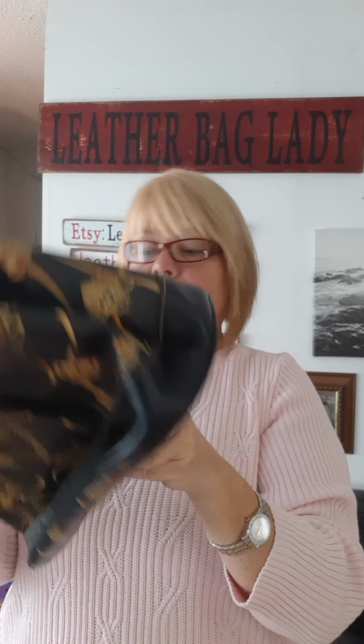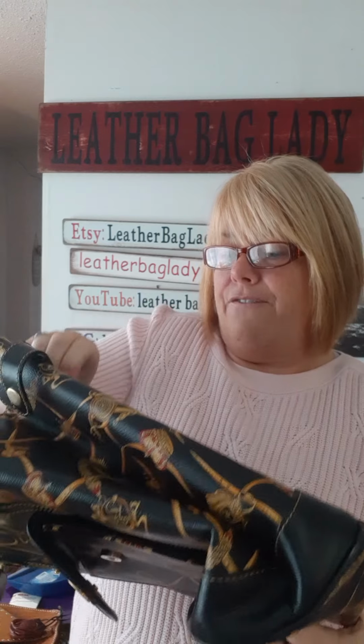There's a tag, and it actually says made in China. Now, I do believe that not the whole bag is leather. I think this part of it is that kind of coated canvas stuff, and then your trim pieces here are all leather, and here is leather, and part of the straps are leather. Just a really cool bag. There is a zipper on the back. How far down does that go? Oh, it goes right down to this seam right here. So it's an excellent pocket for a phone.